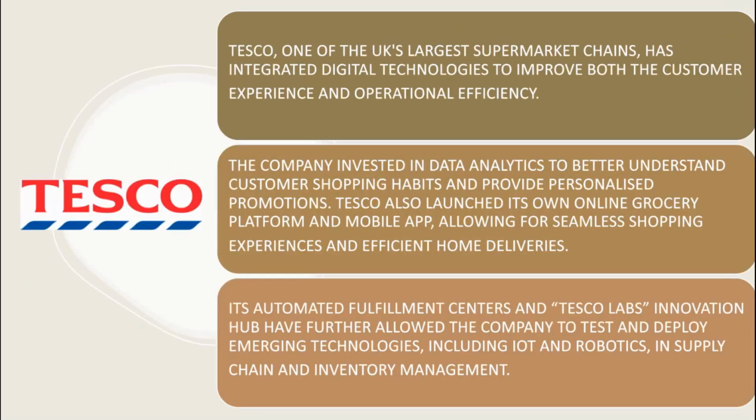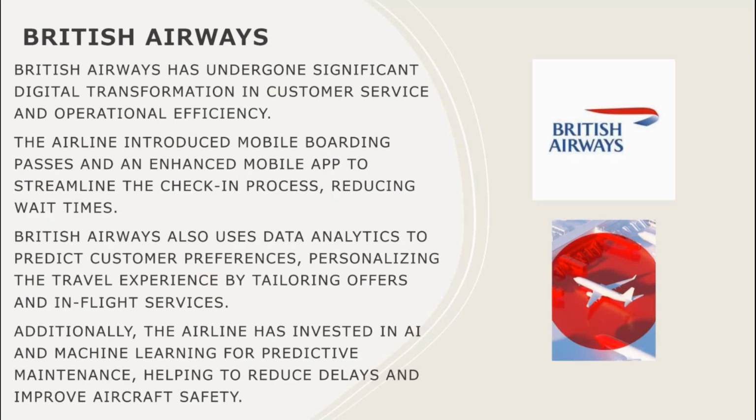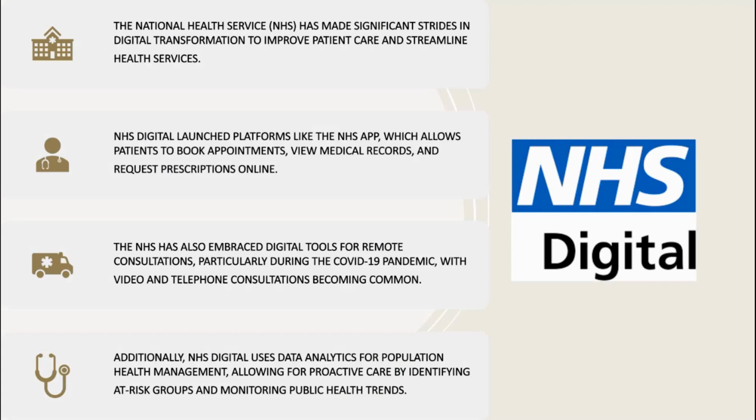I've got another example of Tesco. I'm not going to go into it, but this relates to all supermarkets, not just Tesco itself. I've got British Airways and all airlines, the whole market. And I've got NHS Digital. Now, I'm going to take that example. The National Health Service has made significant strides in digital transformation to improve patient care and streamline health services. Now, I know that not many people use this for booking appointments with your GP or for checking. Not many people do it. Some of you probably might be doing it, but that's not become very common.